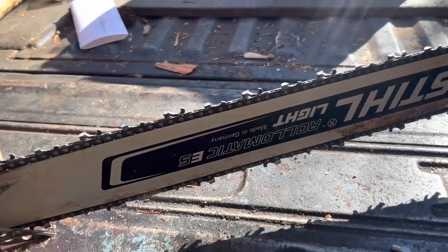If you want to have a sharp cutting chain, stop. Okay, friends.